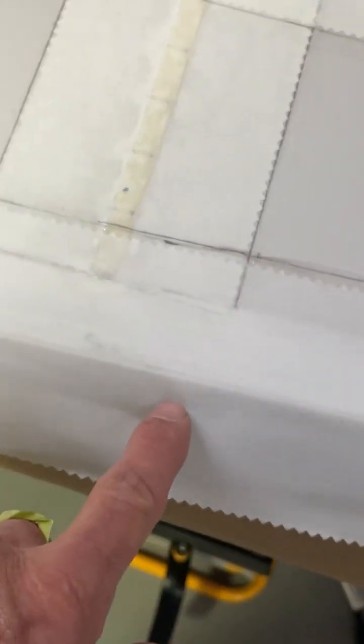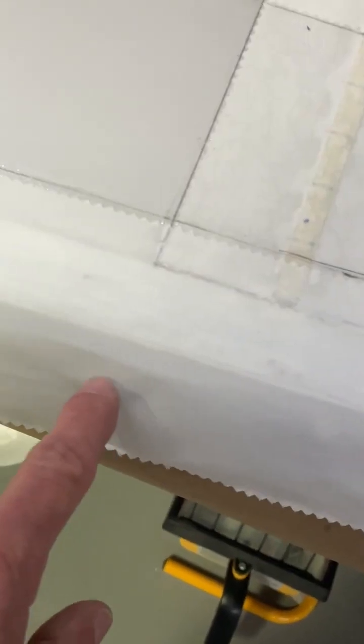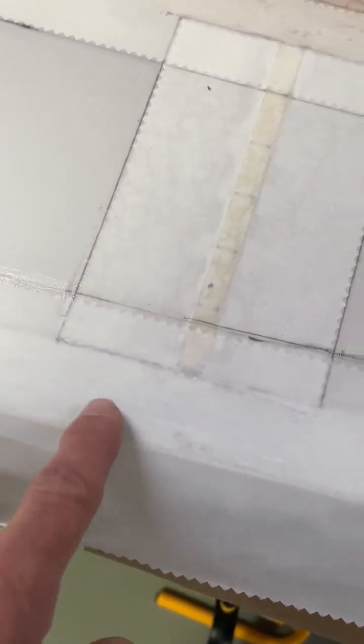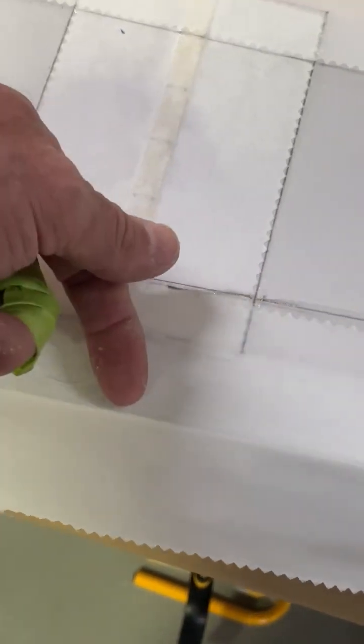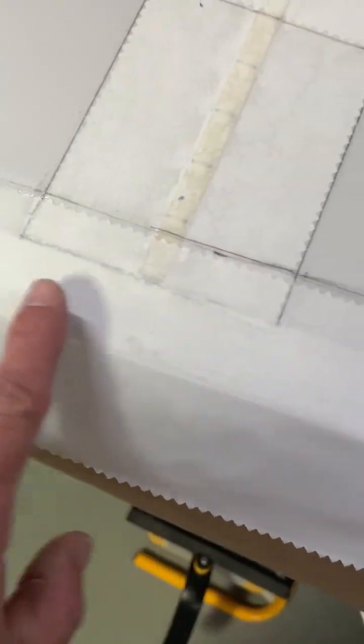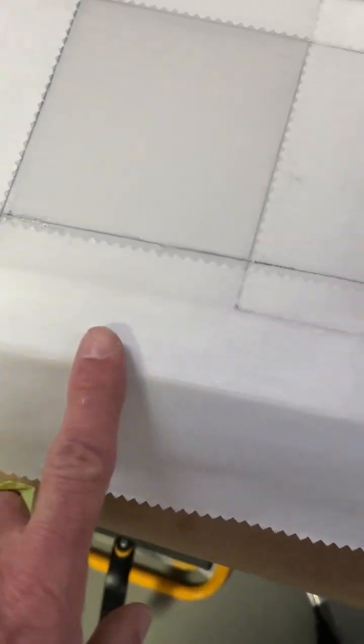You'll have a habit of wanting to go fast, and it's going to be just what I said before. You get thin glue running down on this, you've sealed that weave, and when you try to go around, you can't wet it through. So I will wet this right up to that edge. Then I may come back and just take my finger and wet a little bit, just get it wet right up to that edge. This one has dried for about 30 minutes. Probably a little faster than that would be fine.